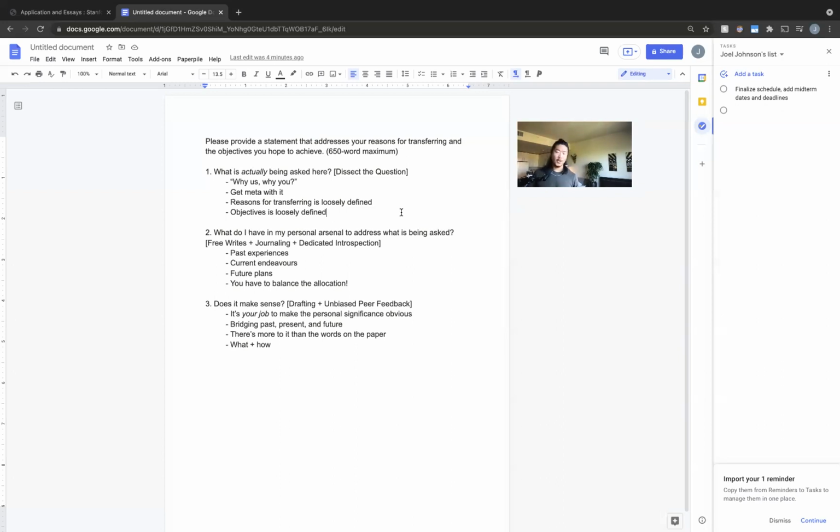Think about, your reasons could be because, at least for me, I'm a first generation college student, and I wanted to build a future, build a foundation of education for my family. And that is strictly non-academic in the sense that I didn't want to transfer because I wanted to have more academic resources, because I wanted a bigger library, or because I wanted to have smaller classes.